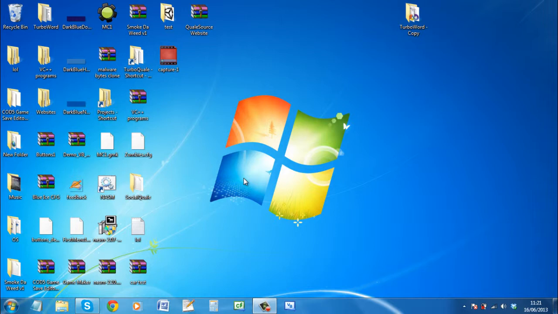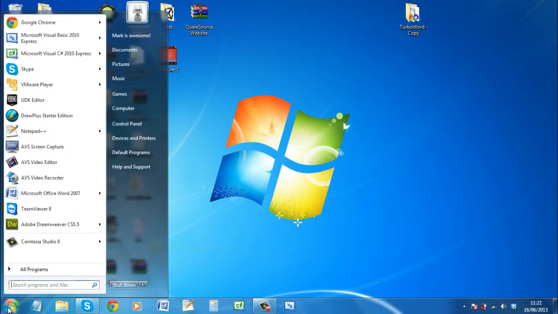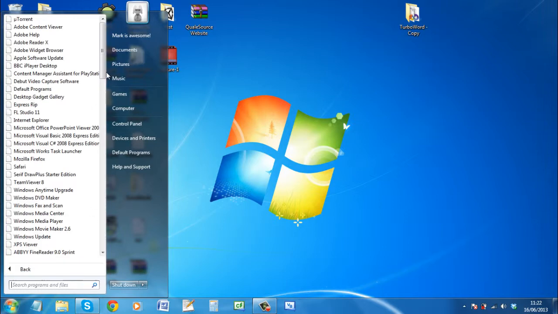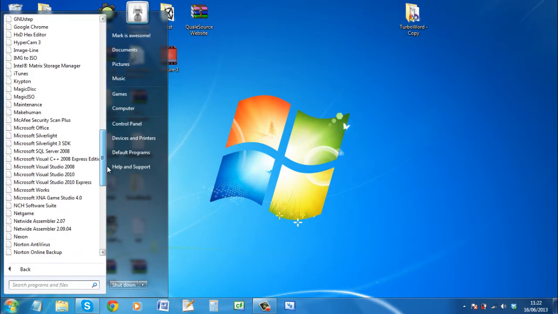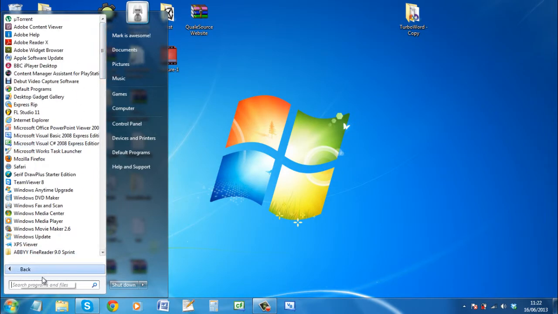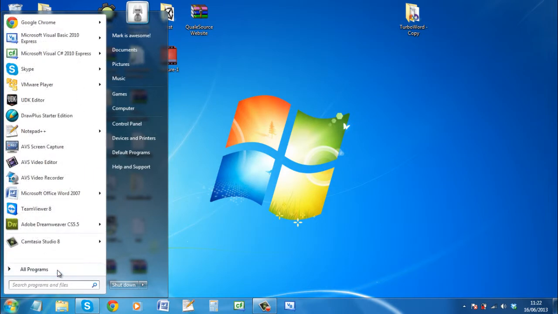In our last tutorial, we downloaded and installed Visual Basic, and today we're going to be creating our first application in it. Once you've got Visual Basic installed, go to Start and All Programs, and find Microsoft Visual Basic 2010. I already have mine, and then you want to pin it to your taskbar or start bar, or send a shortcut to your desktop. I already pinned it to my start menu, so I'm going to open it up.